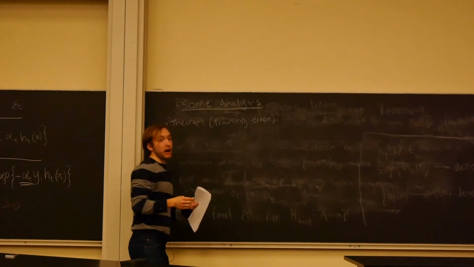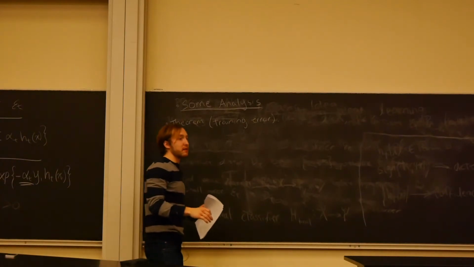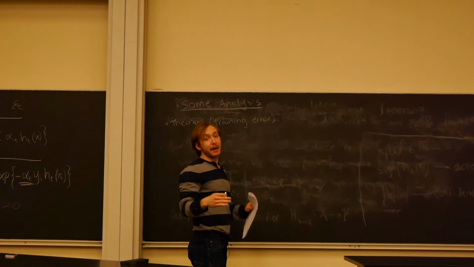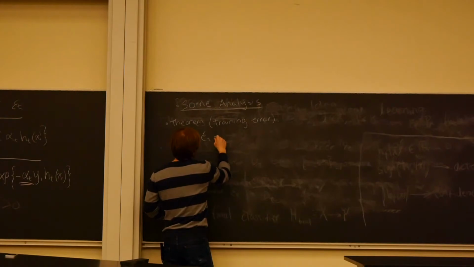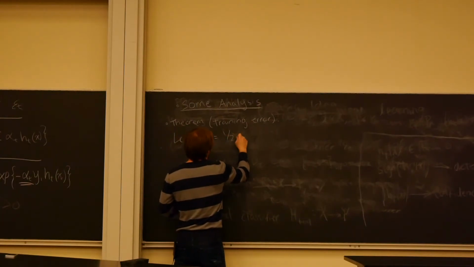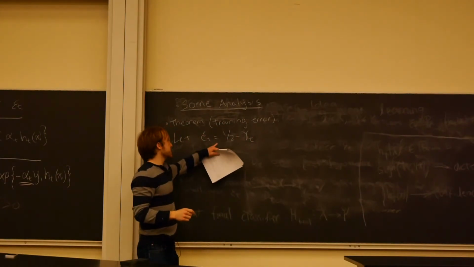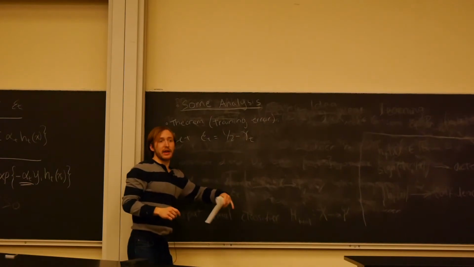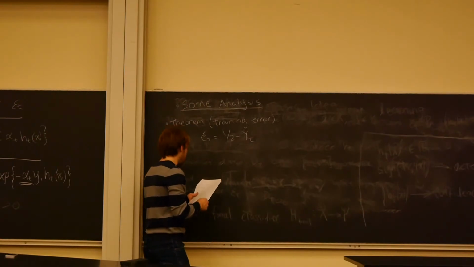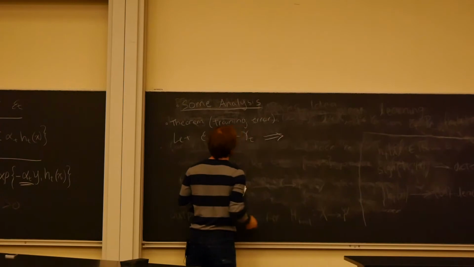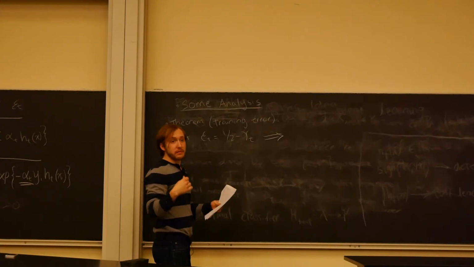Let's suppose that we've written our error for each hypothesis, which we've written here as epsilon sub t. Let's suppose we write it in terms of 1/2 minus a gamma, where gamma is greater than 0. So let epsilon sub t equal 1/2 minus gamma sub t. And keep in mind we're assuming here that epsilon sub t is less than 1/2. So we have a weak learner that's slightly better than random noise in terms of its classification accuracy. Then this implies that your training error of your final combined classifier is bounded by the following.